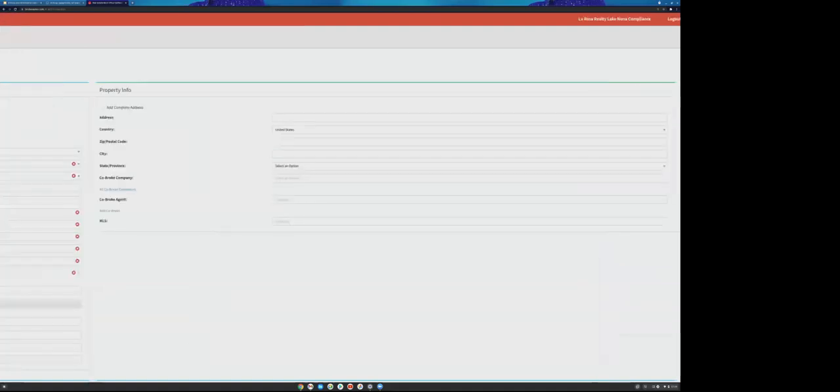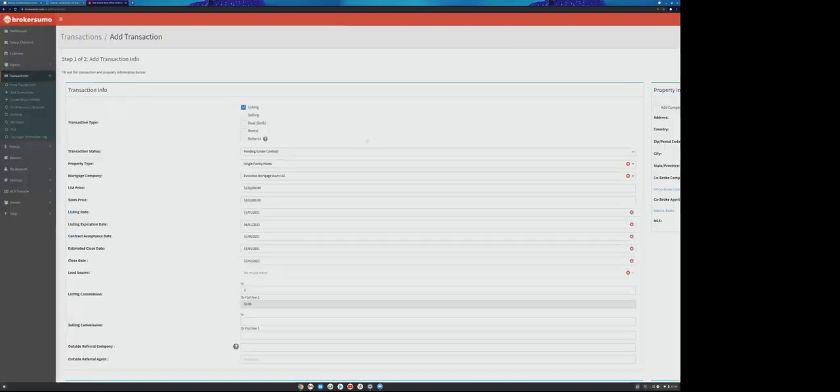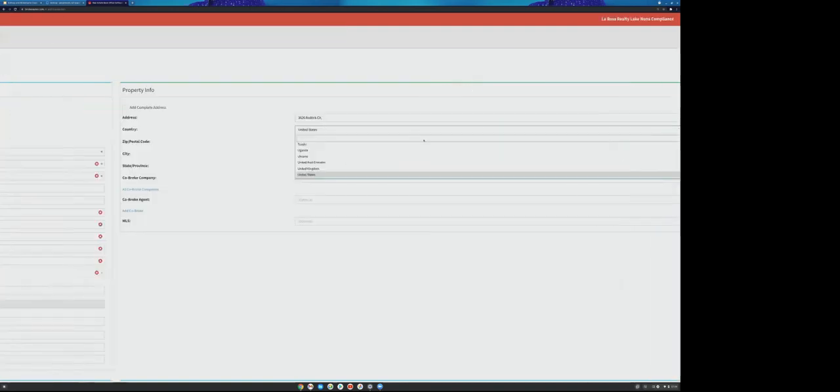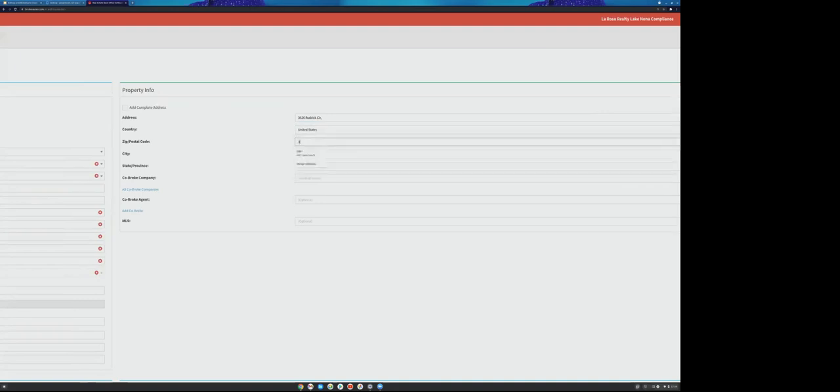So here we're going to input the address. What is the address? 3626 Roderick Circle, Orlando, Florida, 32824, United States.